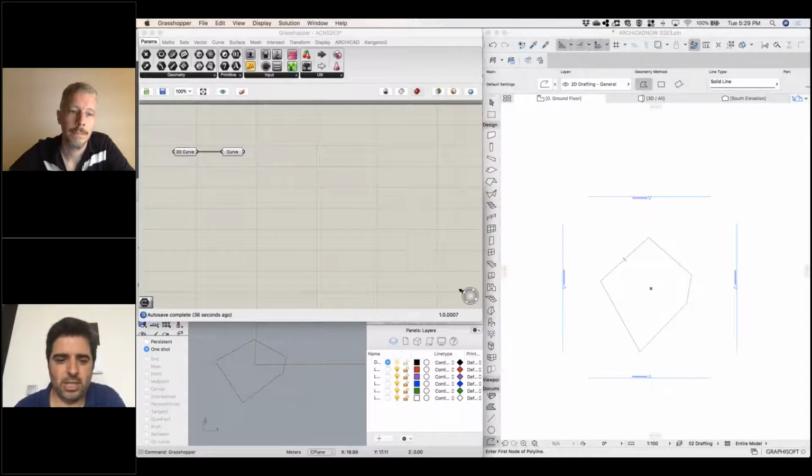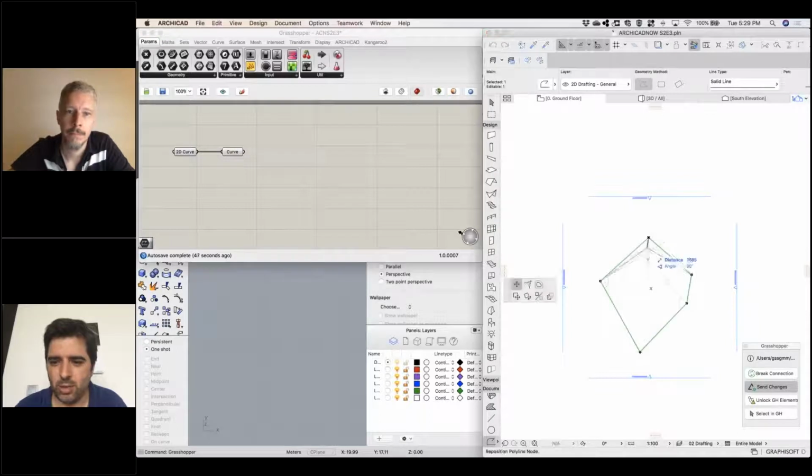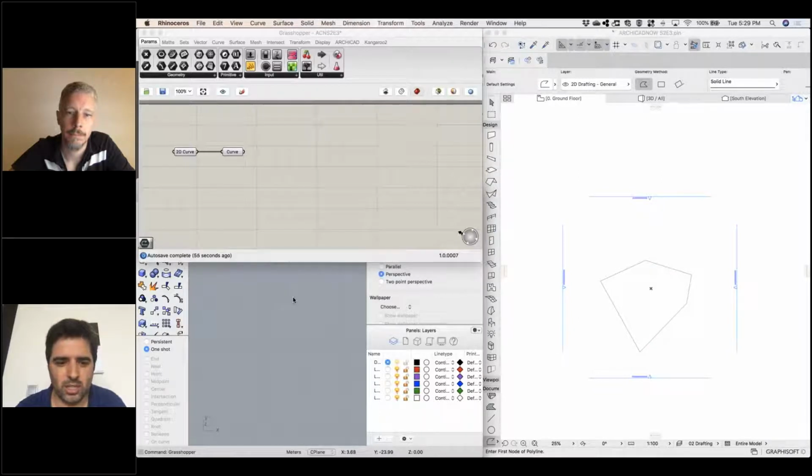By doing that, the same curve is now also available on the Rhino side. So what happens if I move a point on this curve? I change it in one place. Because this connection is actively working, it changed there as well.